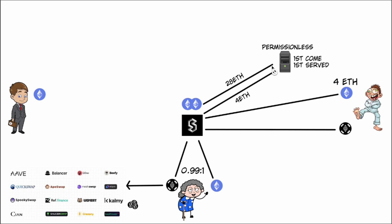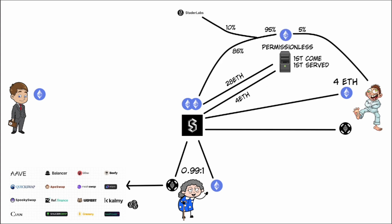Remember, this 32 ETH is currently not withdrawable — it's a one-way track. As time progresses, this validator node will be doing its job, printing blocks to the blockchain and earning ETH as rewards. Of those rewards, 95% are split: 10% goes to Stader, and 85% goes back to the protocol as rewards for ETHX holders, increasing the value of ETHX. The remaining 5% goes to the node operator.